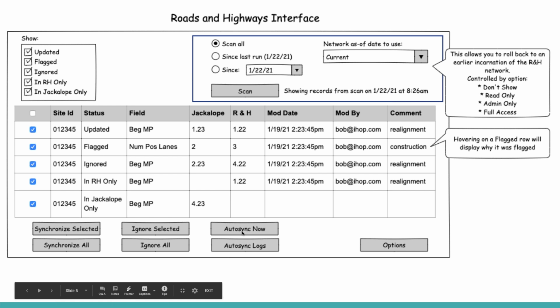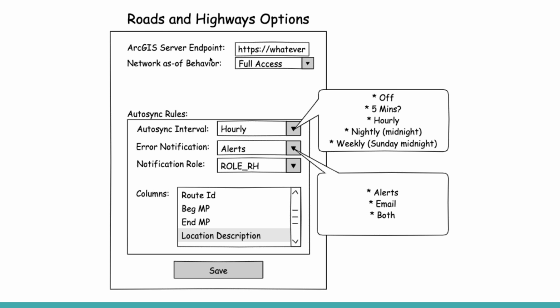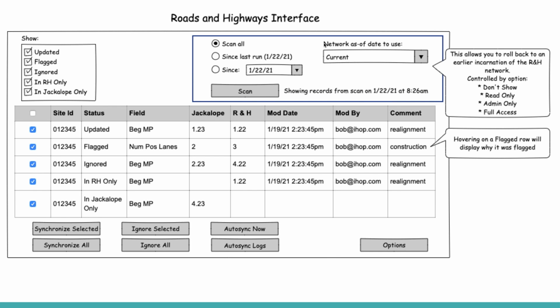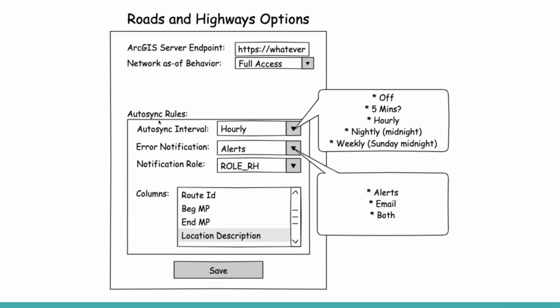That's what synchronize is. Here you're seeing what changed, and synchronize actually affects the change. It actually moves all this information from here to here, from the roads and highways column over to the Jackalope column. That's what synchronization does. Here's where the housekeeping ignore stuff is: I don't want to see this anymore. And I'm realizing as I talk about this, we need an unignore selected too, because you do probably want the ability to, remember, maybe not. Maybe you don't need the ability to unignore. Maybe unignore is you just click it and synchronize it. I don't know. And then there's the auto sync stuff.